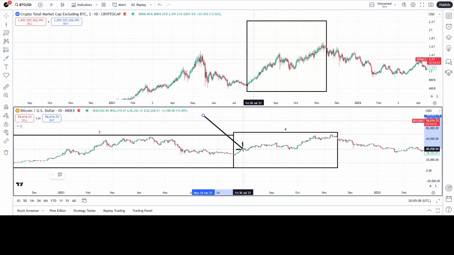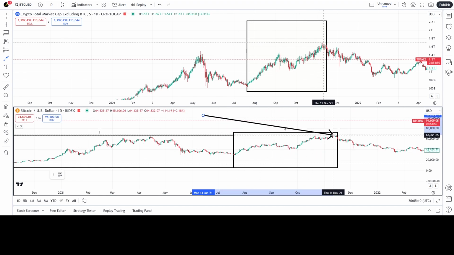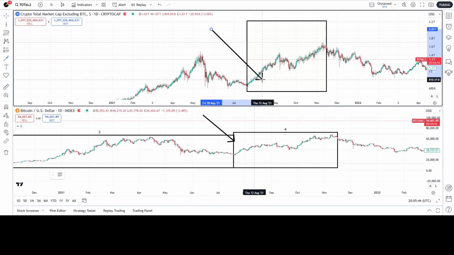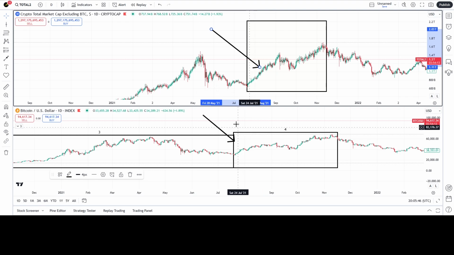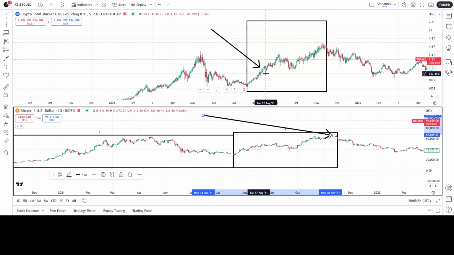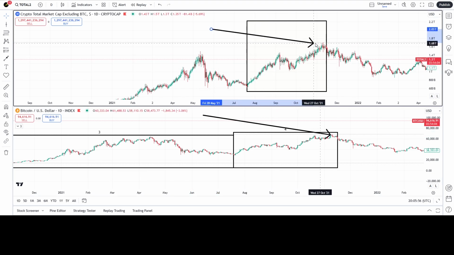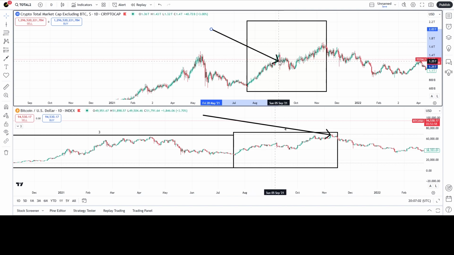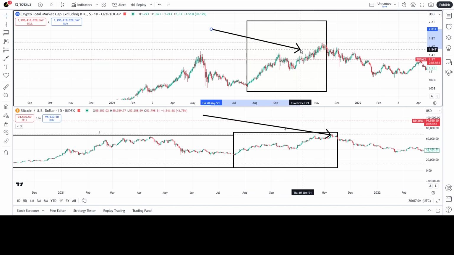Okay, so here is that fourth box in the 2021 bull run structure where Bitcoin comes to its peak. Now this box is correlated with the total 2 chart up here. So we see a different story take place here. We see Bitcoin come to its peak at the same time that the total 2 chart comes to its peak. So historically speaking, we have 2 different possibilities. What I'd like to do next is I'd like to take this fractal that we see on the 2021 total 2 bull run structure, and I'd like to copy and paste it onto today's chart.